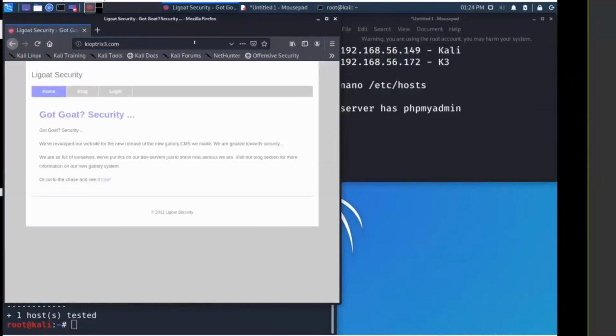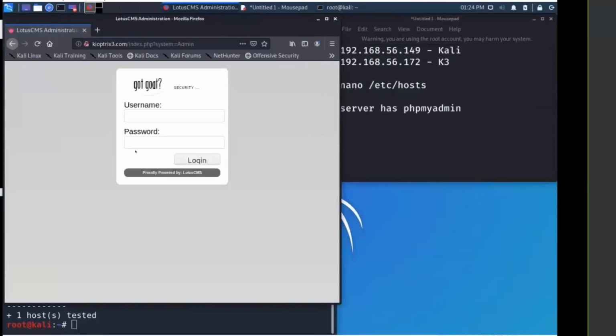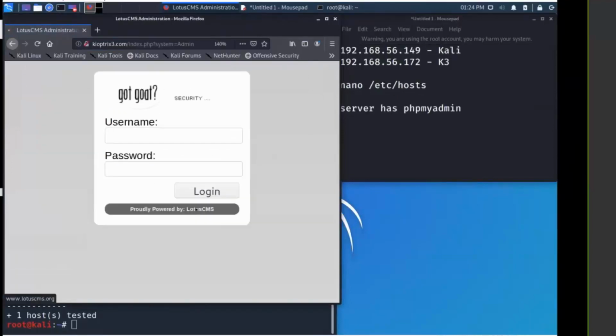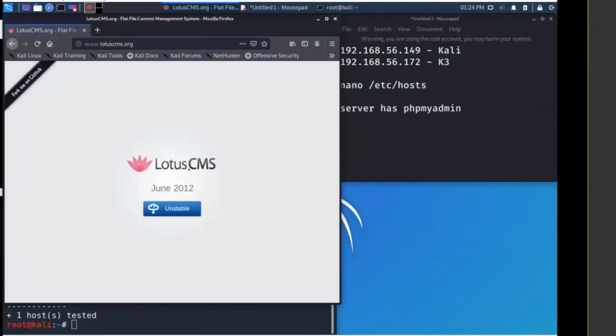And I think this is why they want us to configure it. Because if we were to further our attack using this CMS, this content management system right here, if we were to use that, look at that, unstable.